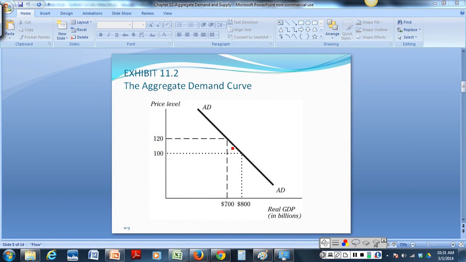This curve is something that you're pretty familiar with. A demand curve, which has a negative slope. As the price goes up, the demand is less. As the price goes down, the demand is more. So at $120, the aggregate demand in this nation would be for a real GDP of 700. If the consumer price index, the CPI, drops to 100, then the consumption will go up to produce a real GDP of 800.